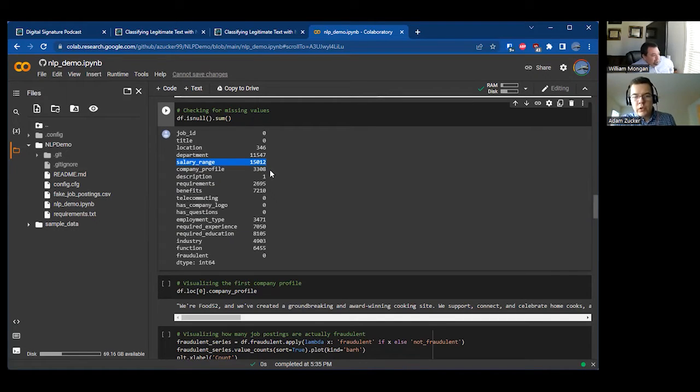Definitely. And another thing to consider when we have these missing values is what we should do with them. There are a lot of different techniques, called imputation, for handling missing values. A lot of the time you're going to have to think, would it be best just to drop those values, or can we replace them, impute them with something else, either the mean of the column or the median? There are a lot of different techniques we can use to handle missing data, maybe too many to go into in this notebook, and as you'll see, it won't be necessary. But that's another thing to think about: how should we handle missing data?